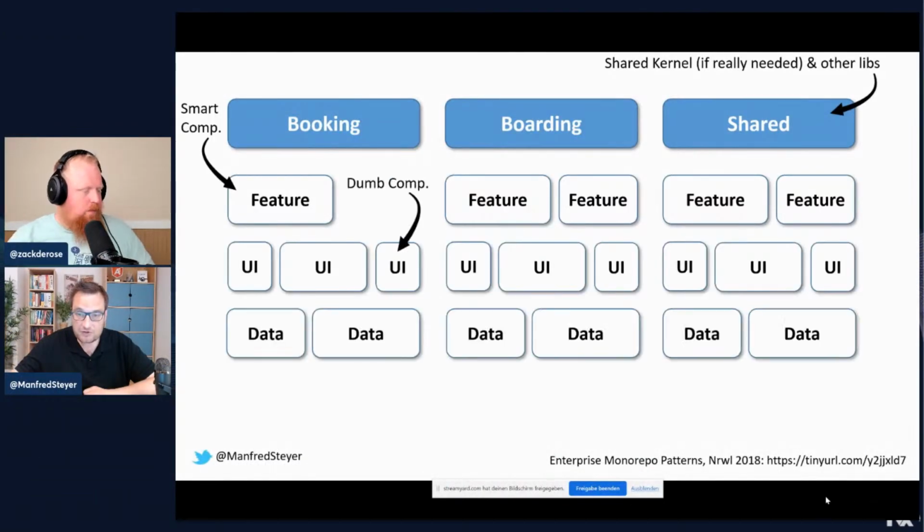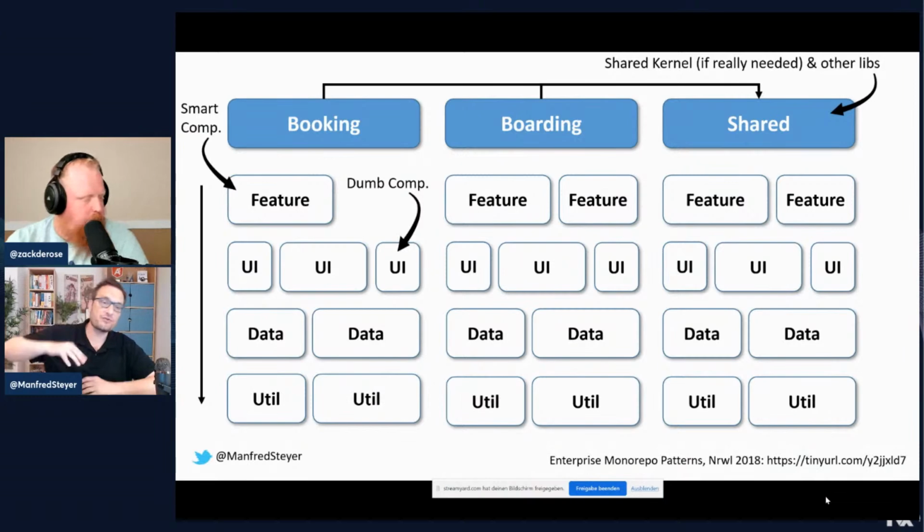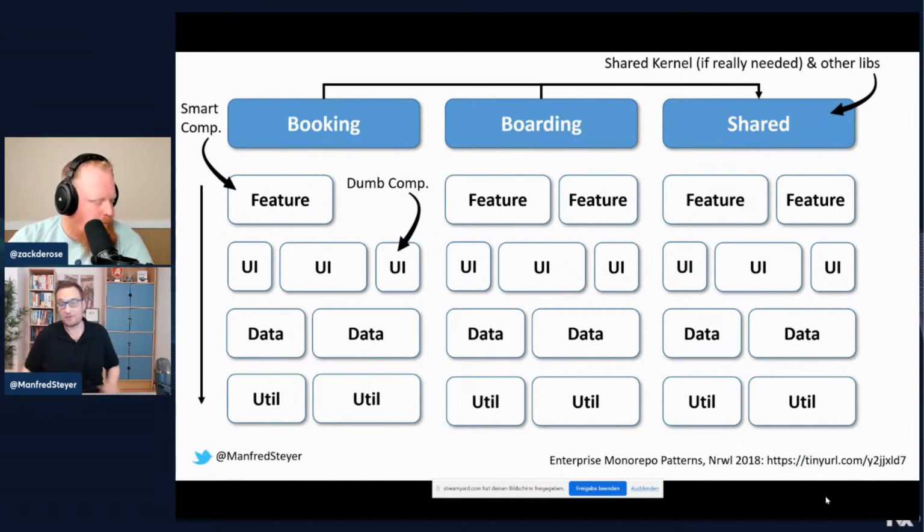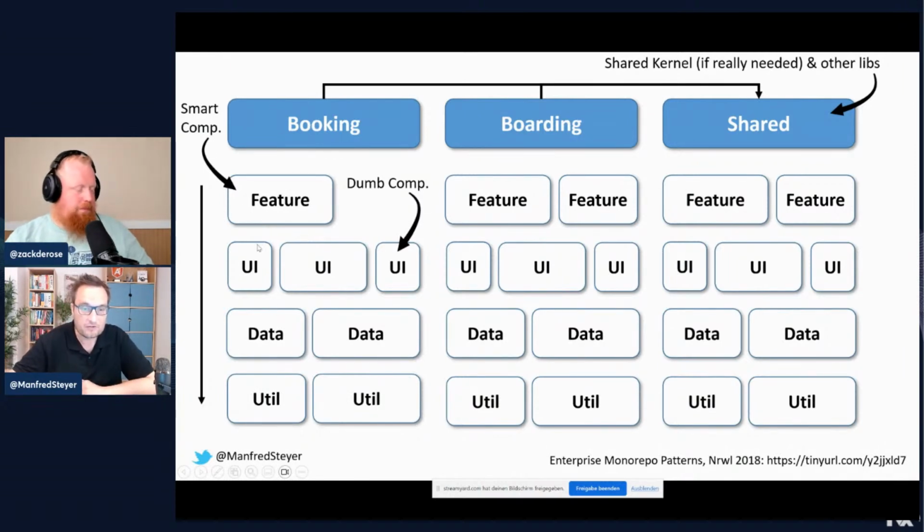So to just finish the slide, we have those access restrictions here. It also aligns with the best practices from NX, and they allow us to just go top down here. And one domain is only allowed to use its own stuff and the shared kernel. And this enforces those boundaries.